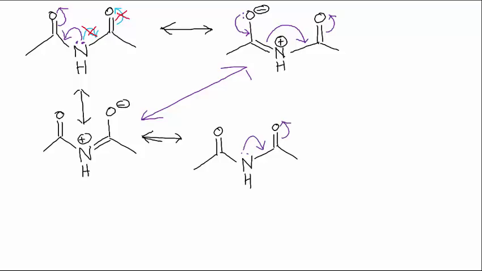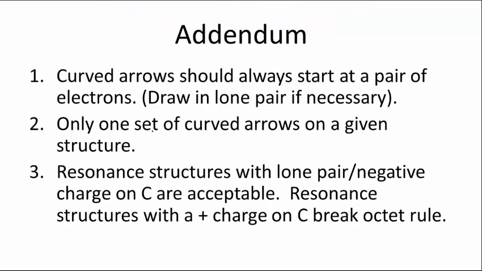All right, my third quick point. The one resonance structure a lot of people are missing are resonance structures that have a lone pair on carbon. This has been kind of a common theme in what I'm seeing. Remember that when you put a lone pair on carbon, it gives carbon a negative formal charge, which isn't particularly favorable because carbon is not very electronegative. But it's still more favorable than drawing a resonance structure with a positive charge on carbon because having a positive charge on carbon, bless you, breaks the octet rule.